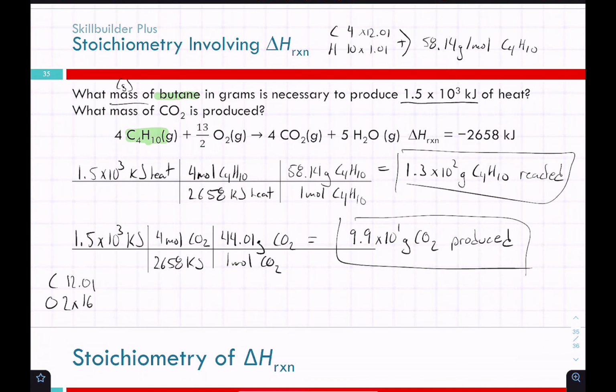And then we could go on, right? We could figure out, just based on the amount of heat produced, knowing that it's from this reaction, how much oxygen was consumed, how much water was produced. With any single quantity in a chemical reaction, as long as you have a balanced chemical equation, you can figure out the quantities of everything else. It's just doing the stoichiometry and changing what B is.